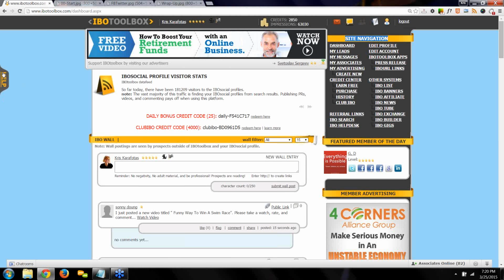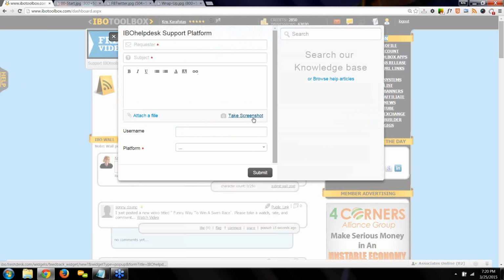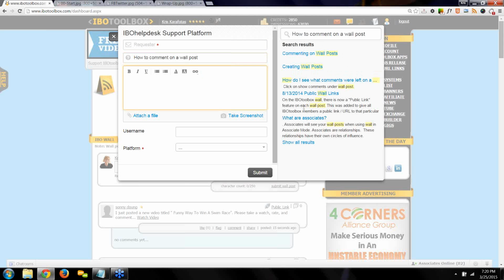We also have a help tab over here on the left side of the dashboard. And so what you would do is you would put your email in as the requester. You want to put a subject line, and if I just put something like how to comment on a wall post, and then I just click over here, it's going to bring up everything that's relevant to wall posts.